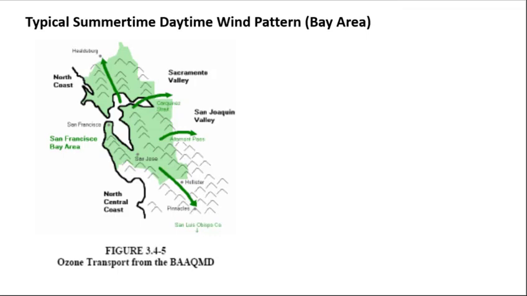A depiction of the effects of the summertime onshore wind across the San Francisco Bay Area is seen here. The green arrows are typical wind directions as occurring during summer, as onshore sea breeze travels inland through topographic gaps towards inland valleys. Air pollution emitted within the Bay Area from traffic and stationary sources gets caught up in this wind. Some of it gets trapped in inland valleys, raising air pollution levels there, while other makes it further inland, affecting air quality in the Central Valley. Some key points summarizing this are provided here.